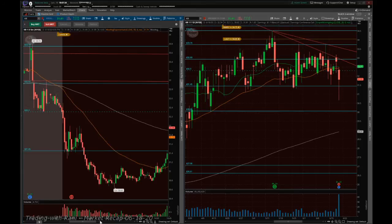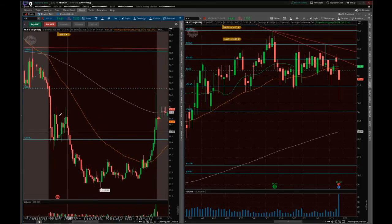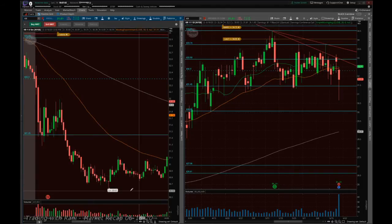If you look at it, it started basing around that area. It actually started making a little cup formation. And if you look at it this way, you can see these are higher lows coming up. So I got out of the position around 1:30 or 2 o'clock in the afternoon Central Time as it was coming up from this low. You can see very clearly there's this low here, then the low of the day, then this low here, and then this low here.